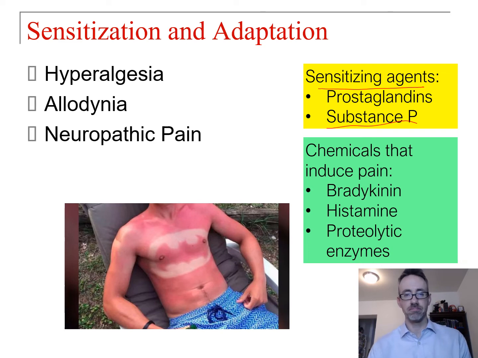Now, finally, adaptation. When it comes to adaptation, this is really talking about the neuron's ability to stop firing when the stimulus is present. So if there's a stimulus there, the neuron will start to fire action potentials. And if the stimulus remains there, ultimately the neuron adapts so that the action potentials fire less and less frequently, and ultimately until it stops. And this is useful for certain sensations, like certain touch sensations on our body. Like if we put our shirt on, we're aware of our shirt, but then throughout the day, you're not really aware of your shirt touching your skin because it has adapted and reduced its number of action potentials firing. But when it comes to pain, pain doesn't adapt in that way.